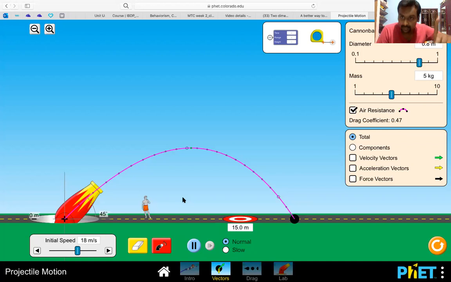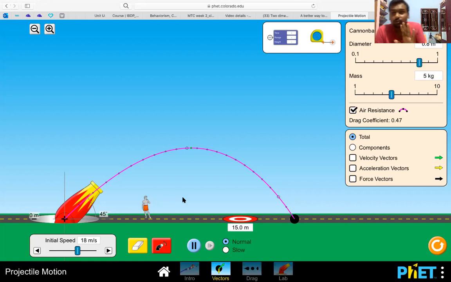To quickly recap, while it is going up, the velocity is positive, if I consider the y-axis to be positive that way, but the magnitude of the velocity is decreasing in size. At one point in time, the magnitude becomes zero, which is when it reaches the maximum height. And after that, the velocity becomes negative and it begins to increase in size until it hits the ground.